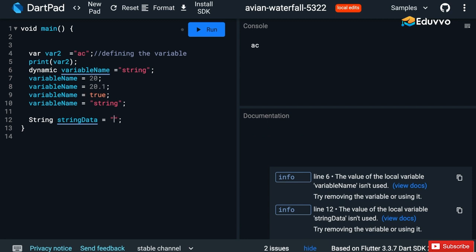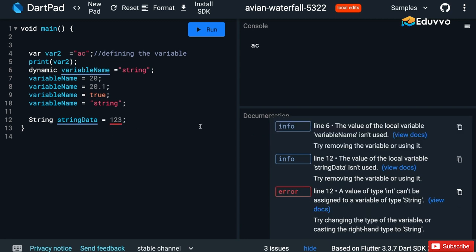So if we try to remove this and try to assign 1 2 3, you can see we will get the error, just because the type of this data is integer, but we are assigning it to this string variable, and that is why it is showing the type error inside the console. So Dart supports type checking by prefixing the variable name with the data type. So that is the third thing that we need to remember. And now let's make it a string only.